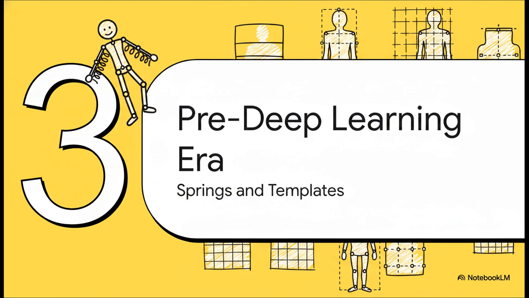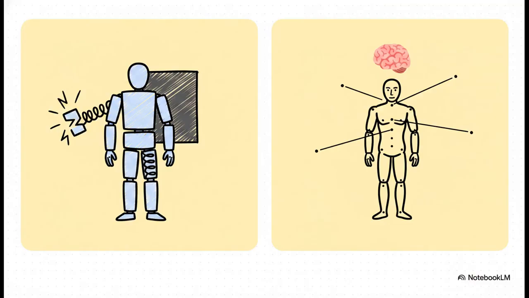All right, let's step back in time for Section 3, the pre-deep learning era, looking at springs and templates. We've definitely evolved from some mathematically elegant but honestly highly brittle systems. In the pre-deep learning era, engineers relied on handcrafted templates. They'd model body parts and connect them with metaphorical springs. The system would evaluate a patch of pixels and apply a deformation cost if the joint strayed too far from normal anatomy. But man, it was incredibly fragile.